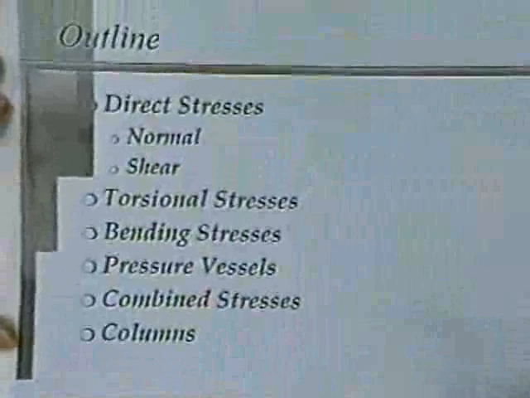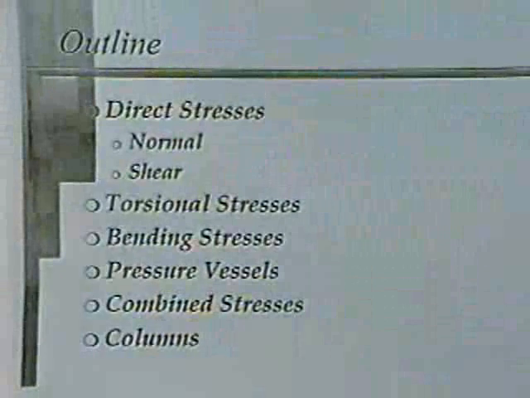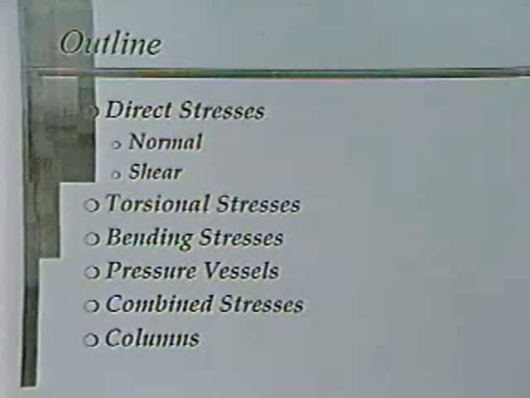We're basically looking at the type of stresses in the members, the easiest ones, simplest ones, the direct stresses, like a stress in a bolt, a stress in a tension member. Those stresses come in two flavors. They come in normal stresses and shear stresses. The normal stresses are the ones that act along the axis of the member, and the shear stresses act across the axis of the member.